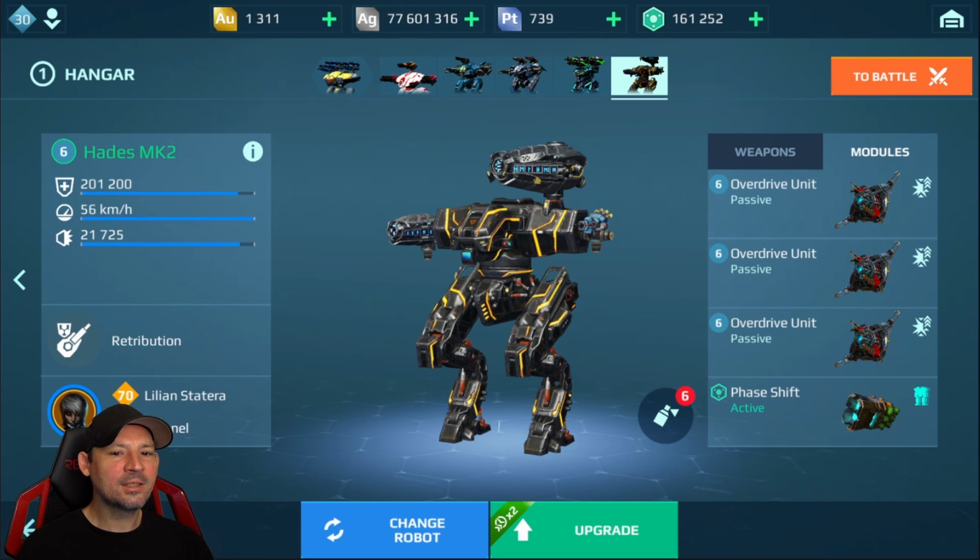Now, if your thing is doing nothing but damage, we're going to take a look at modules first. 3 overdrive units or 2 overdrives and 1 nuclear amplifier is huge. Either one of those two setups is going to get you crazy damage, guys. So either 3 overdrives or two overdrives and 1 nuclear amplifier will do you awesome for a damage setup.